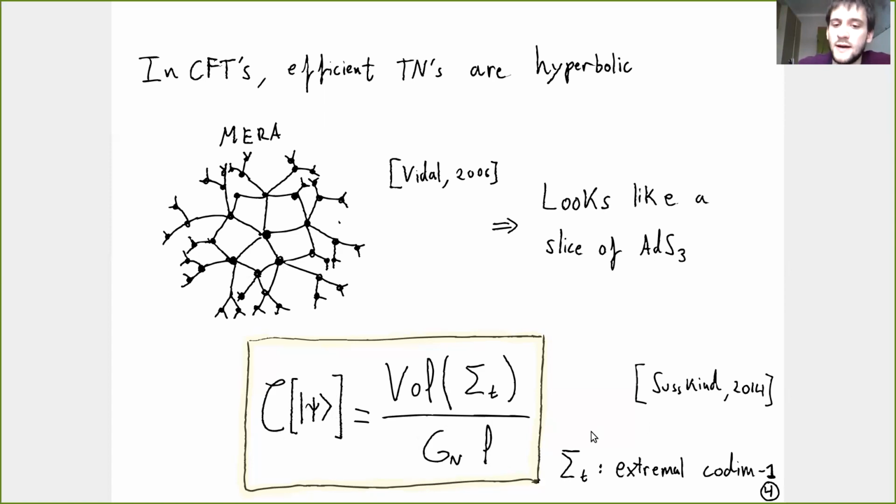Where, inspired by the Ryu-Takayanagi proposal, Susskind proposed that the slice that we should pick is not a constant time slice in general, but in more complete situations, it should be some extremal codimension one surface. Okay, so just as in Ryu-Takayanagi areas happen, but with one unit more of codimension.